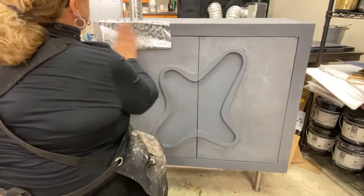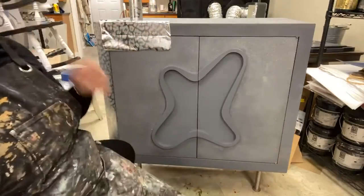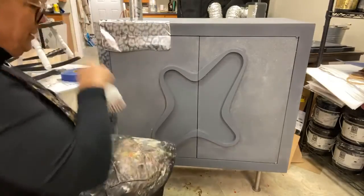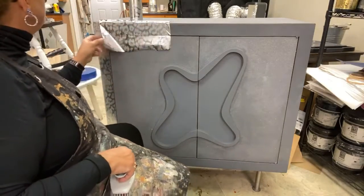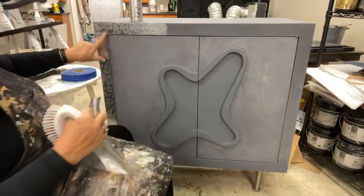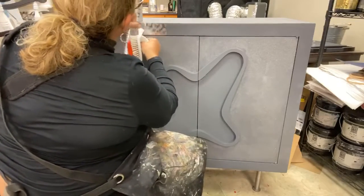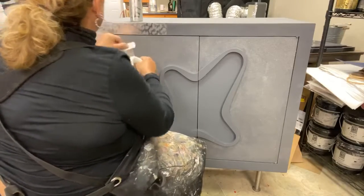All right, so I'm taking smaller pieces to go across here. And again, not going right to that edge because I don't want to end up with a sharp line. I know I keep repeating that, but it is important because inevitably somebody will say, but I got to ask, how do I get rid of the seams? Well, you don't make seams. Because see where we had what would have been a seam? There is no seam there. And that released so nicely. Let me see if I got a little spot right there that I need to get with my fingernail. Sometimes you get an odd texture spot.